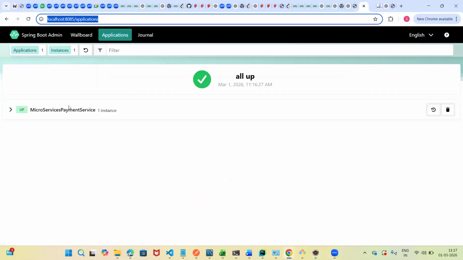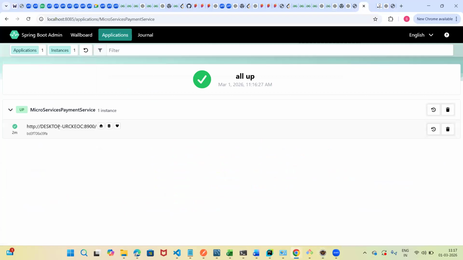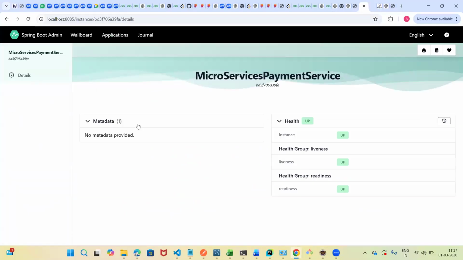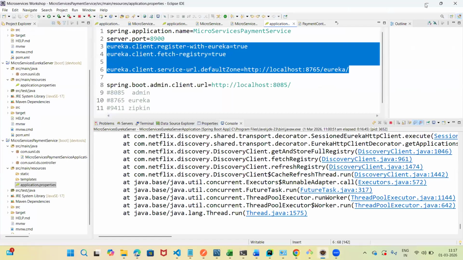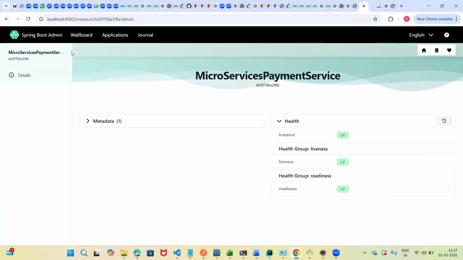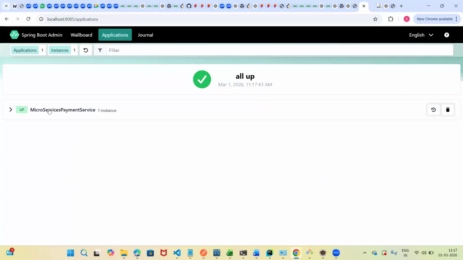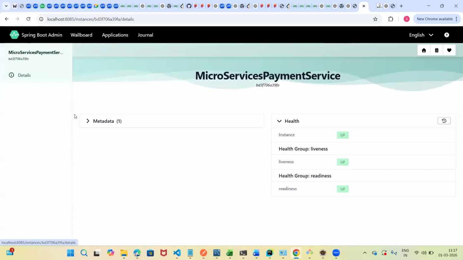Let's see the admin dashboard now. Payment service. You can see, guys, health related things here, metadata. Let us hit one endpoint again. It should show something.